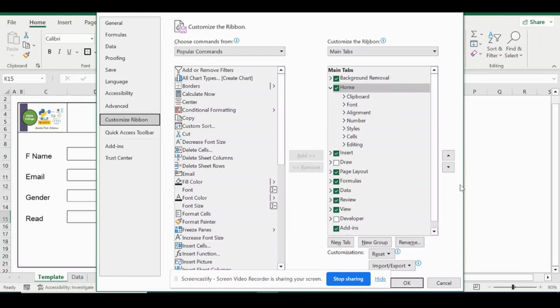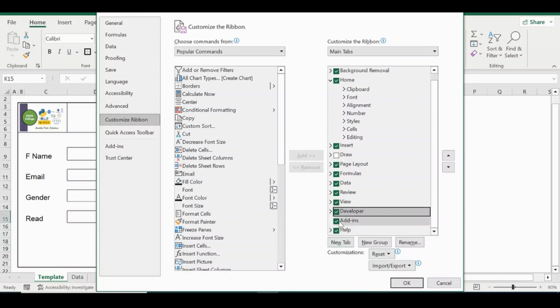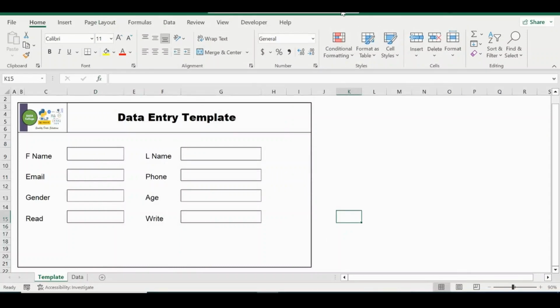And in the customize ribbon, go to the far right and ensure that the developer tab is selected. If it is not, select it as you have seen for our own there. Select it in there and press OK. Great. Now, if you do that, you will see that a new tab has come to the top, called Developer. We're going to use that for our VBA, Visual Basics. Now, so we will go to Developer.